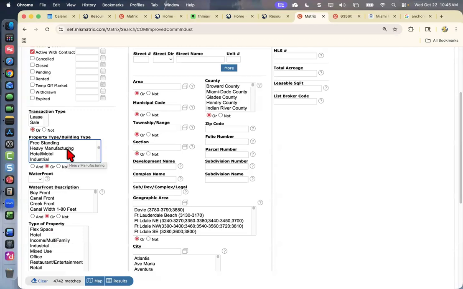Why do I say that? If they're not using it themselves, they're using it as an income producing location. The goal is to turn it into a flex space so that the tenant could use it for different things. Heavy manufacturing spaces are now being used for podcasts, a lot of them for podcasting. I know that's odd. A lot of them, especially towards the Medley and Doral area, are being turned into areas where you can use for paintball.